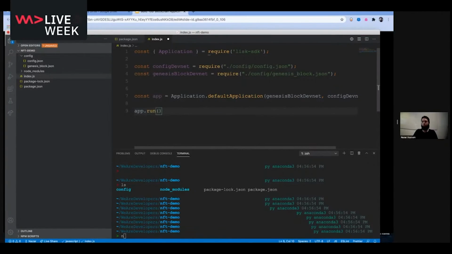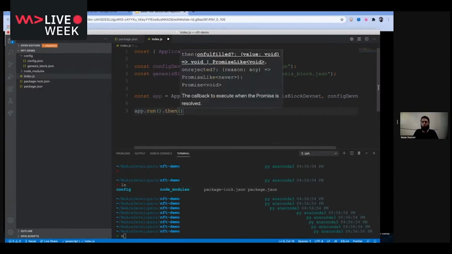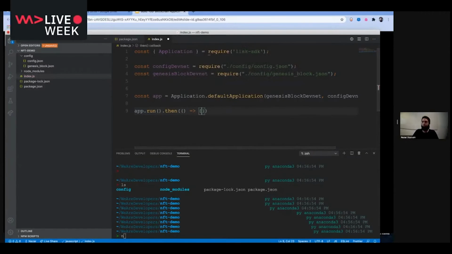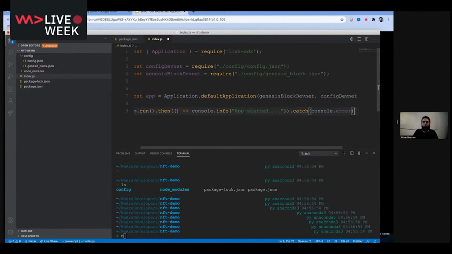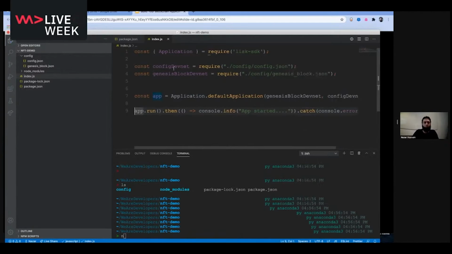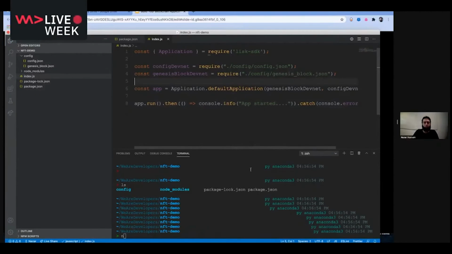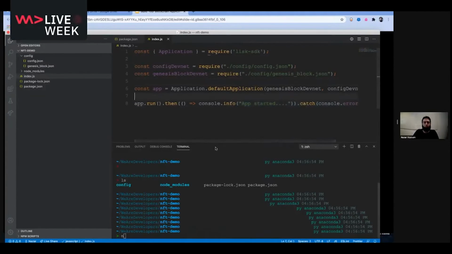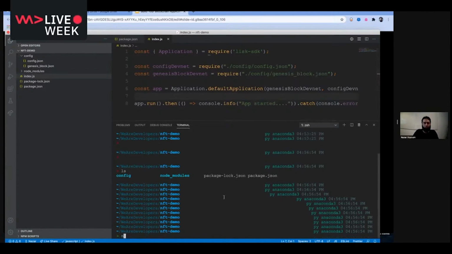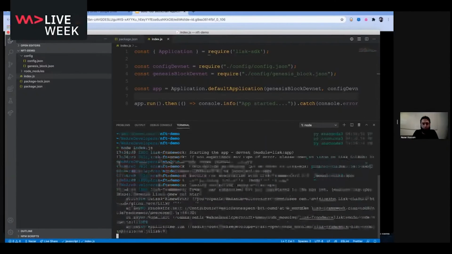We just need to call start, and let's put some message here so you can see if the application is started or not, and in case of some error, you can also see the errors. So we have it all, and as you can see, this is just one or two lines of code, without the package dependency, that you can simply use to start a blockchain application. Now if I want to start this blockchain application, I just need to start it and it will be working.